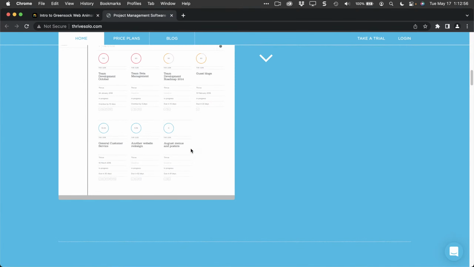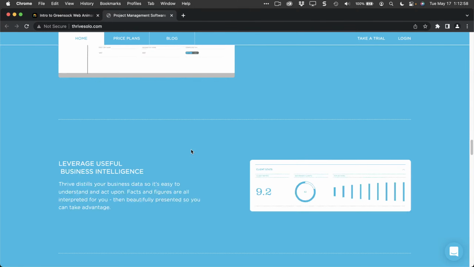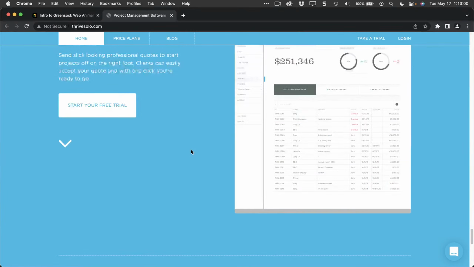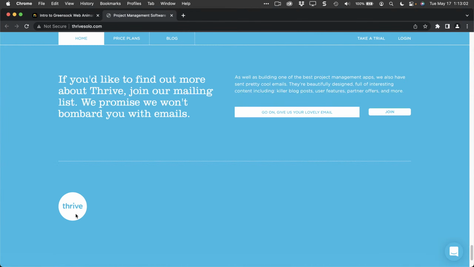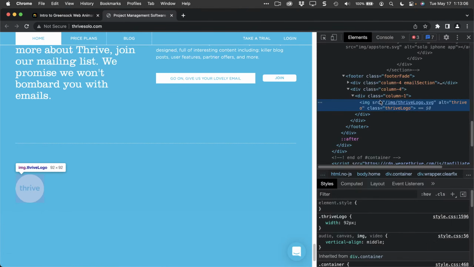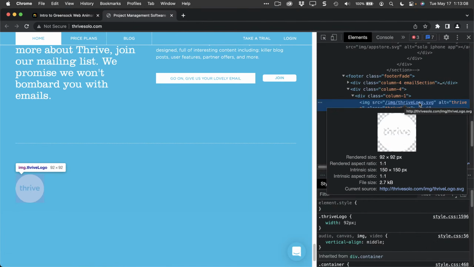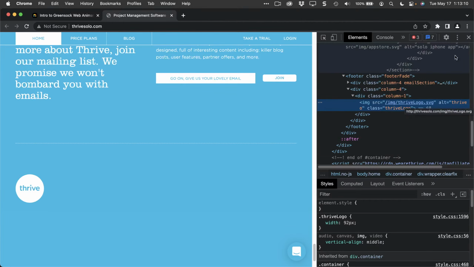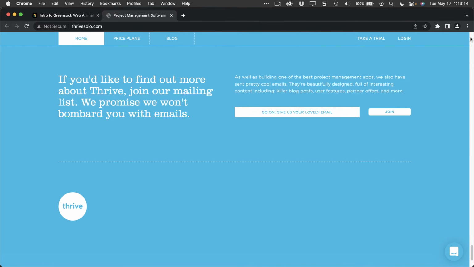But the nice thing about those kind of icons, and let's see if there's anything else down the page. Probably the logo is as well. If we do an inspect, my guess is that the logo would also be, yep, the logo is also an SVG file as well. The advantage of those is they can be used at any size and they will be crisp and clean. So if you decide to change the size in the page, you don't have to go back to your graphics app and re-export the proper pixel-based resolution that you need now. You just resize it and you can keep using the same SVG file.